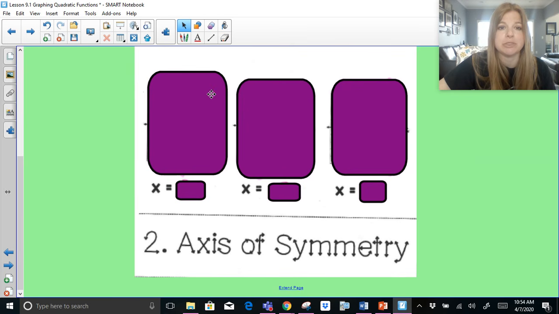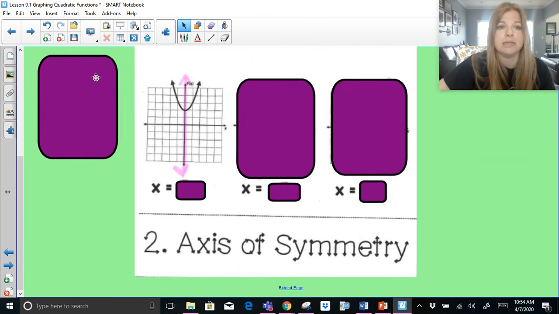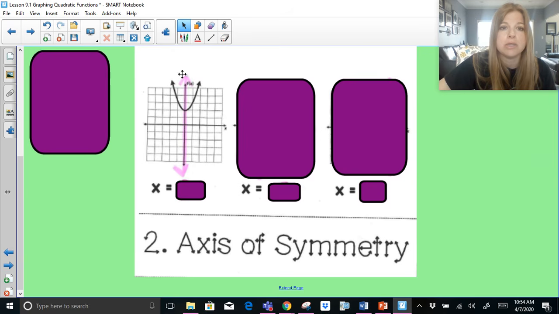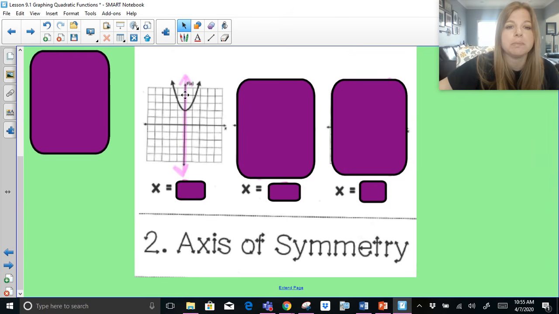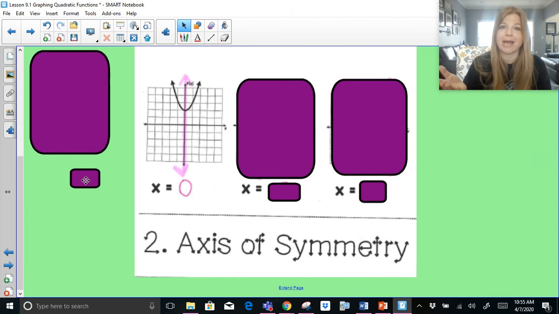So, axis of symmetry. If I gave you this graph here, this parabola, notice I already drew a vertical line. This pink highlighted line is the axis of symmetry. It's the line that perfectly cuts the U-shaped parabola in half down the middle. Now there's an equation to this line. The equation is always x equals, because remember your x equals equations, those are your vertical lines. It's where it goes through the x-axis at what number. So this pink vertical line, which is my axis of symmetry, goes through the x-axis at 0, which is the y-axis really.